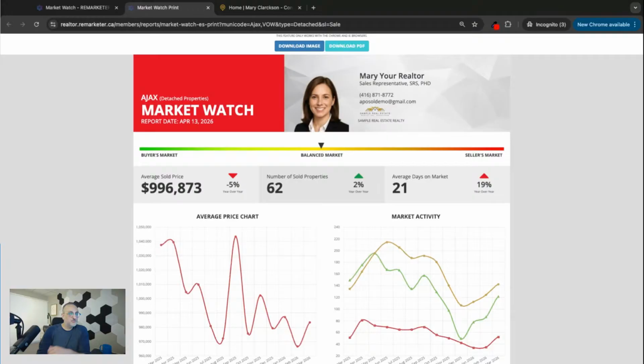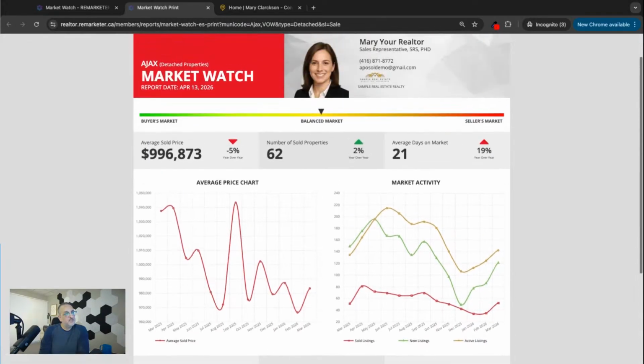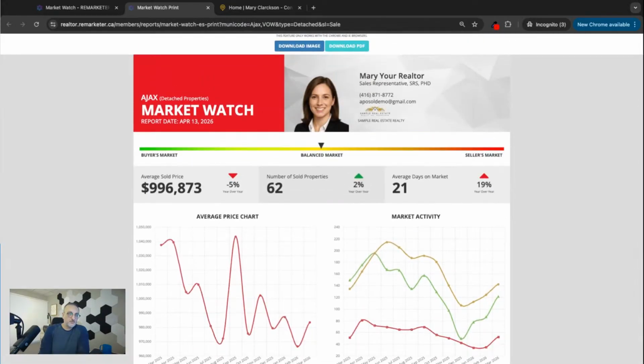So you might even just take this image and post it on social media if you want to, even though we do have another feature for that. But this gives you the ability to get a printable version or a picture of the stats, and it's branded to you and everything, and you can just simply use this for your marketing purposes. So that's again an important thing.